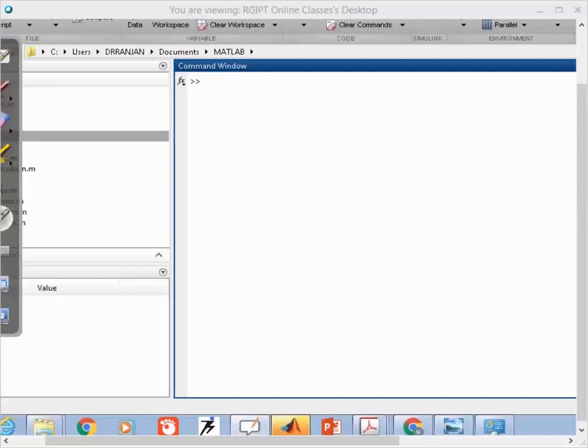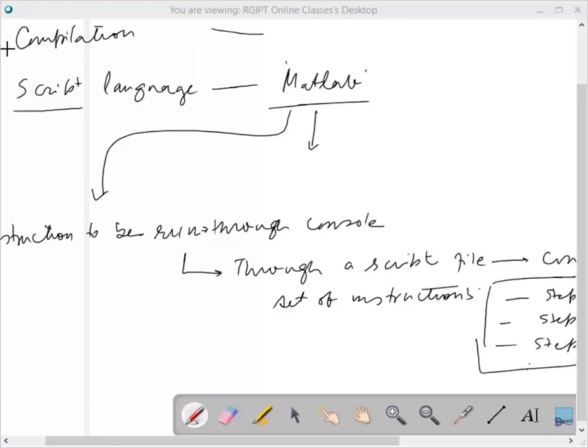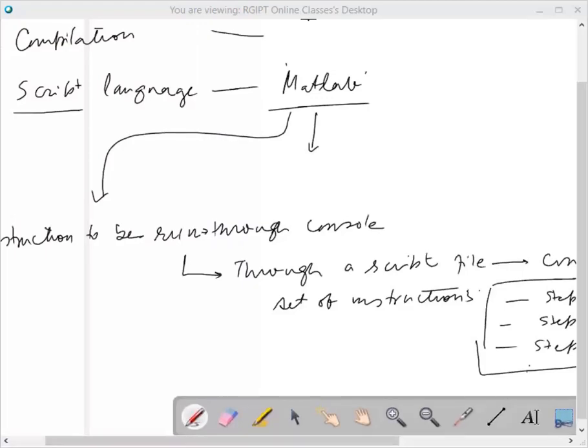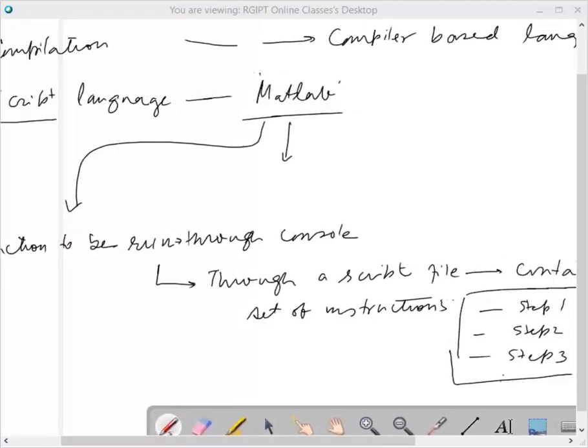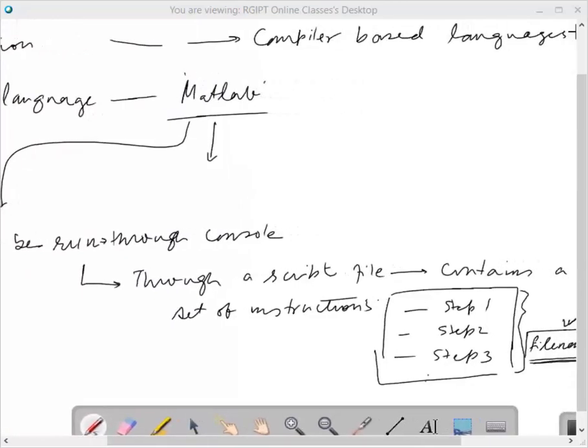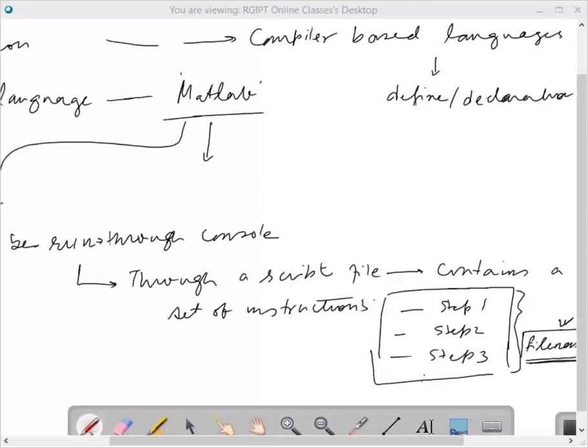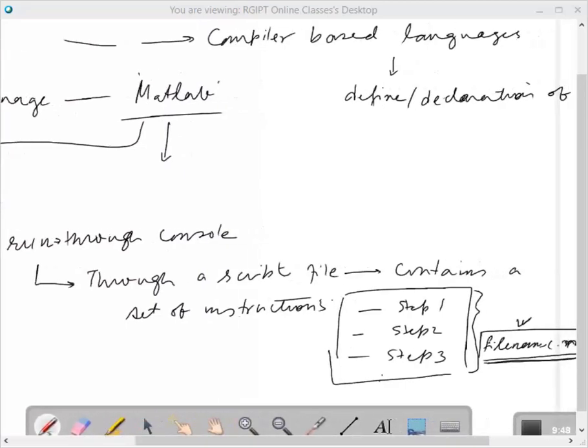In these compiler based languages, you basically have to define and declare a variable. Definition and declaration are important. Whereas in a script language, you don't have to do that.